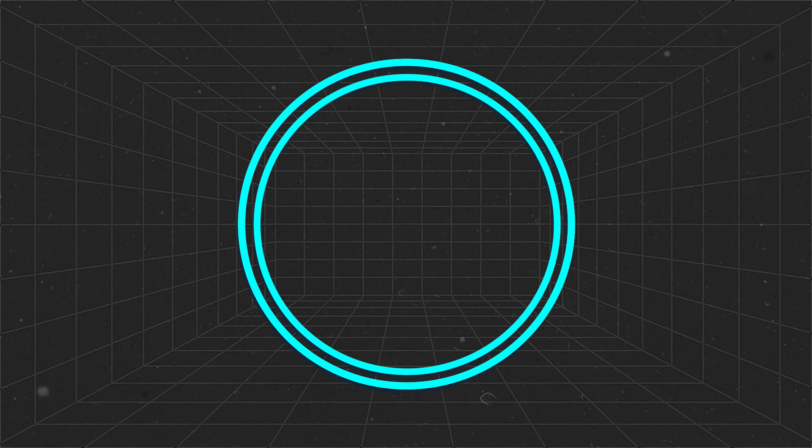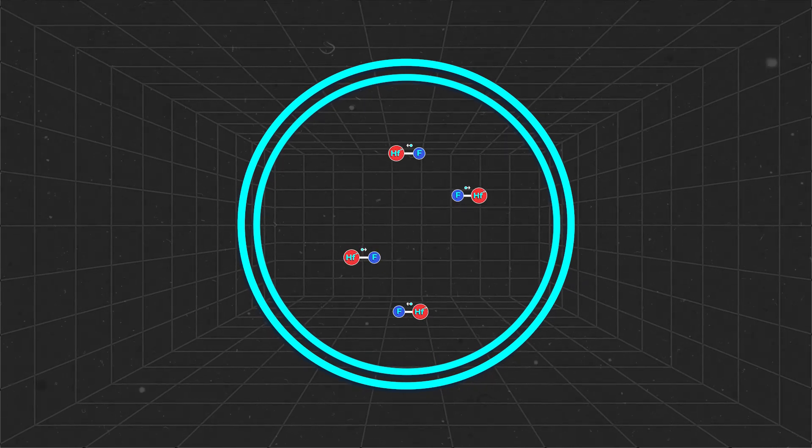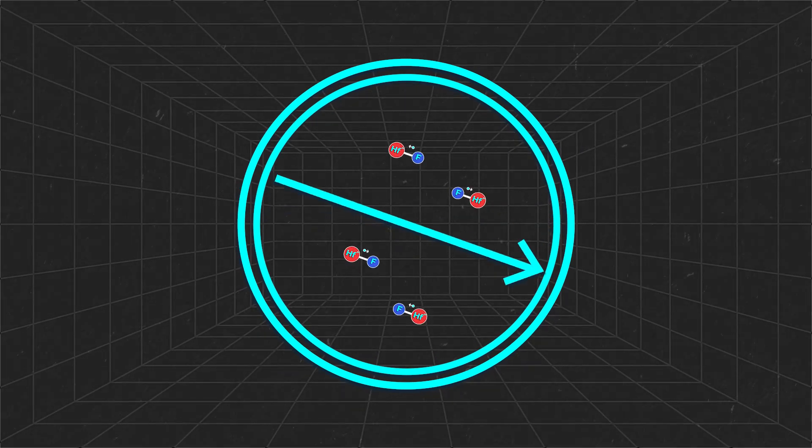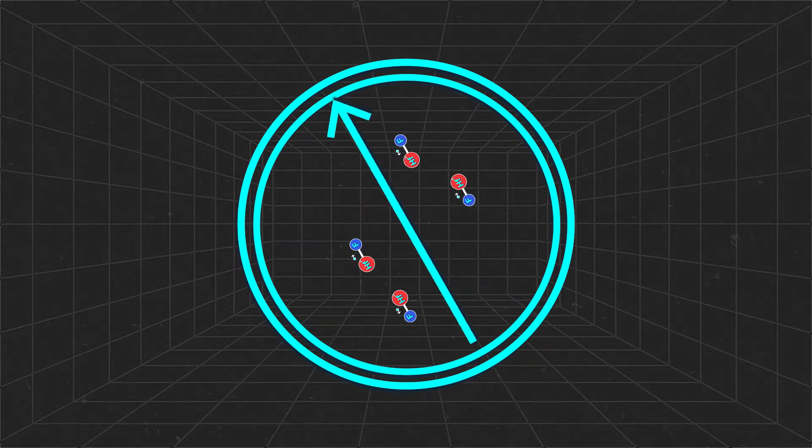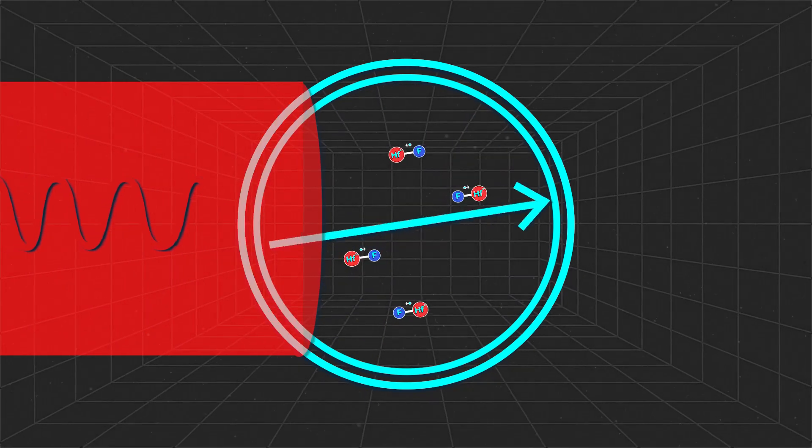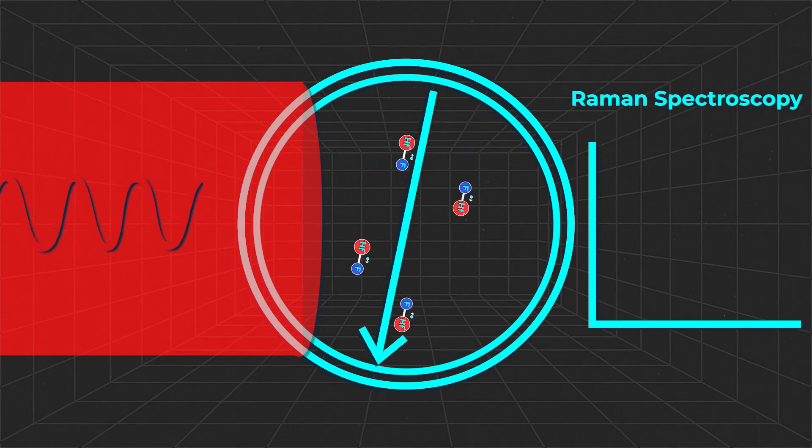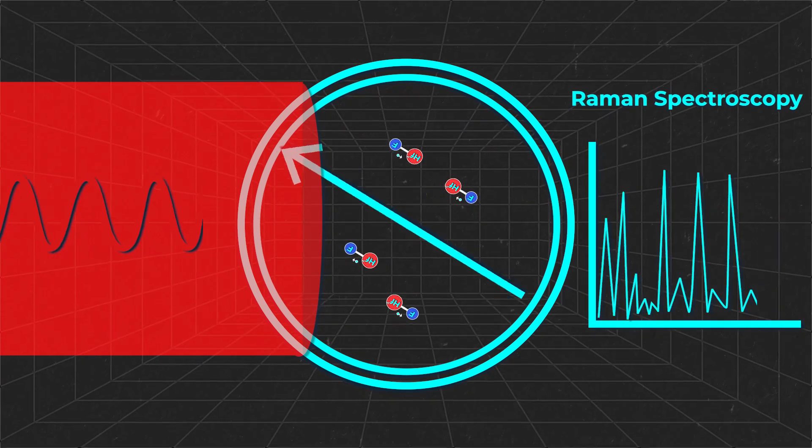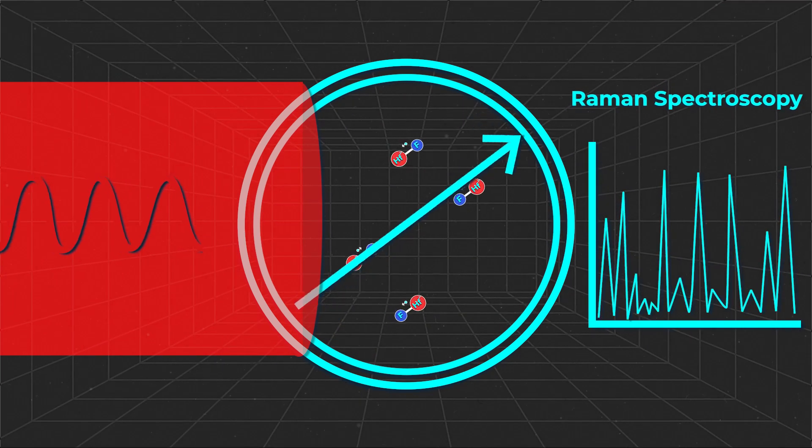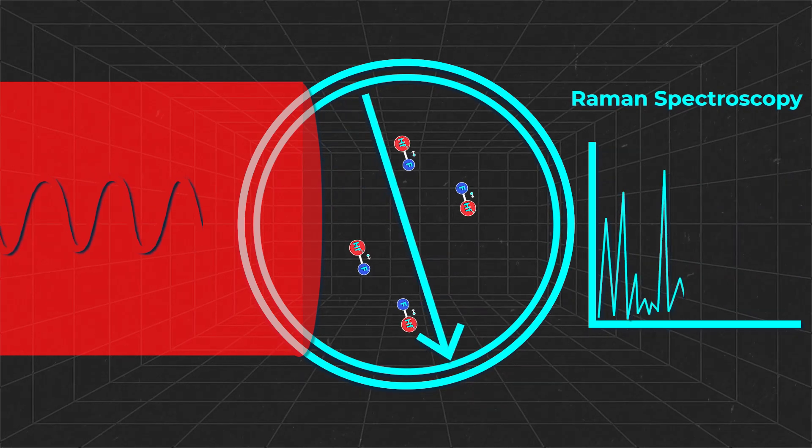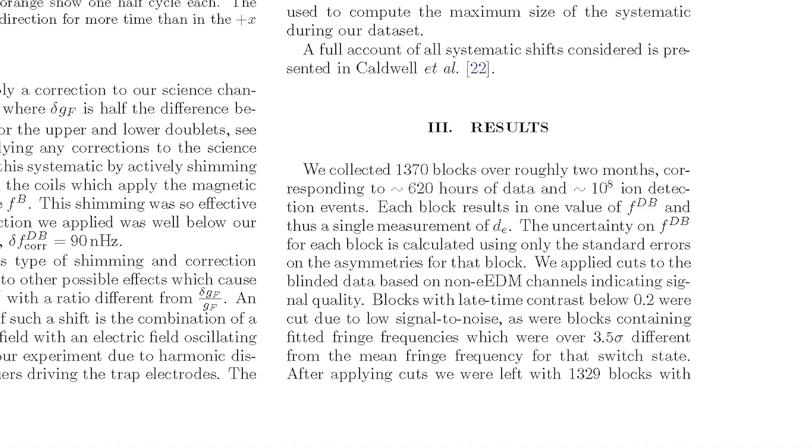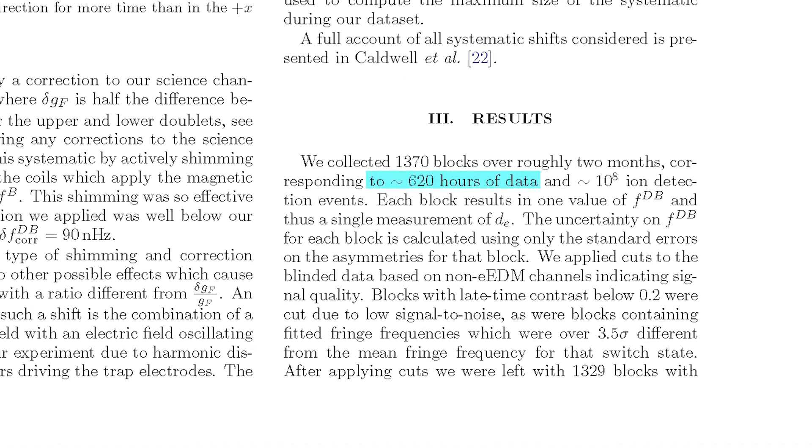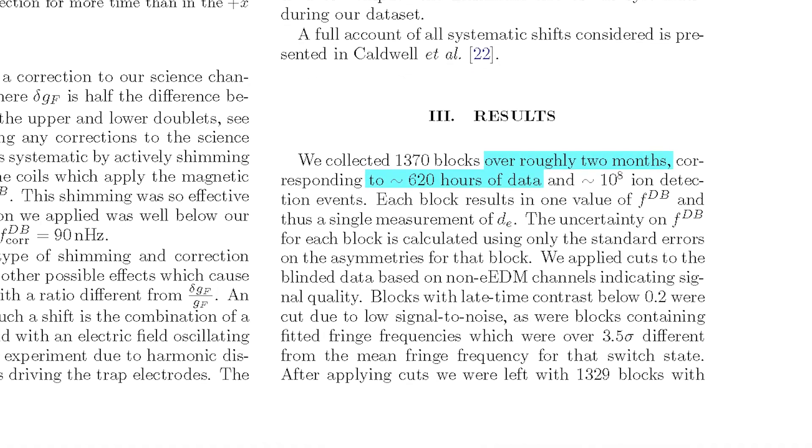To take the measurement, ions in these configurations are prepared in a chamber and the electric field is applied and made to rotate to keep the ions aligned with the field. By firing a laser at the ions, through a process called Raman spectroscopy, essentially listening to the energy levels of the returning photons that reflect off these ions and seeing if they come back with more or less energy than the light that was sent into the system, the energy levels of the ions can be determined.